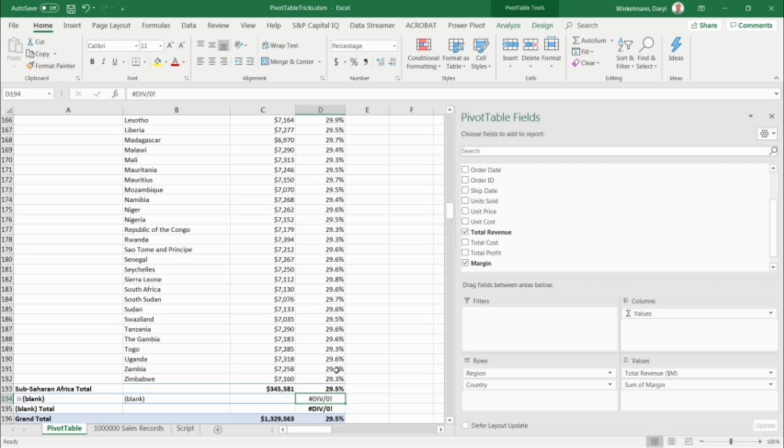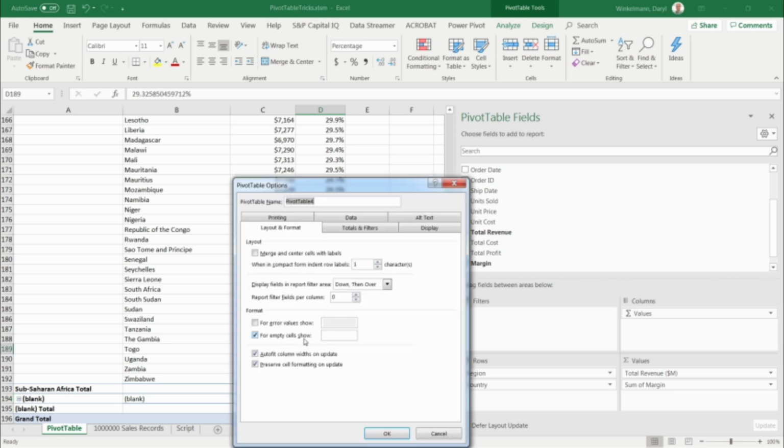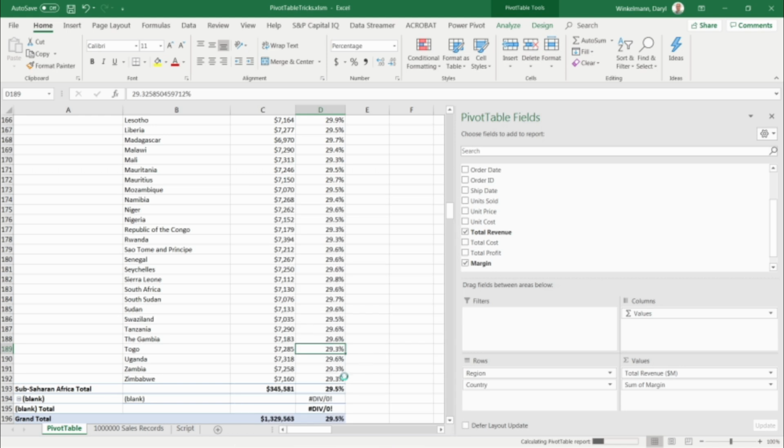It comes in handy when you're having to work fast. Right, so I want to click anywhere in the pivot table, right click, and I go Pivot Table Options. Right, and then under the layout and format for this pivot table, down here there's a format, and it says for error values show. And I'm going to check it, and I'm going to leave it blank. And so essentially this is going to suppress error messages. Okay, and it's refreshing, and you'll see that what used to be a div 0 divide by 0 error is now gone, and that's how you suppress error messages.